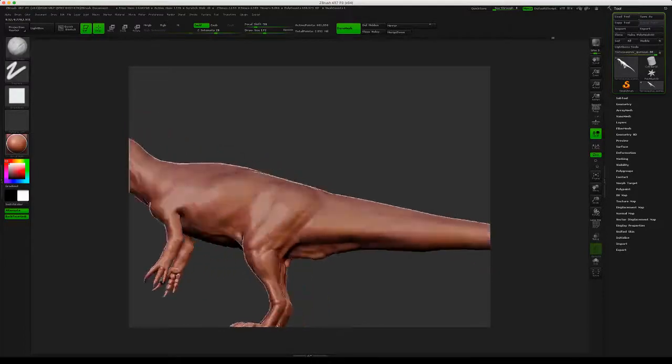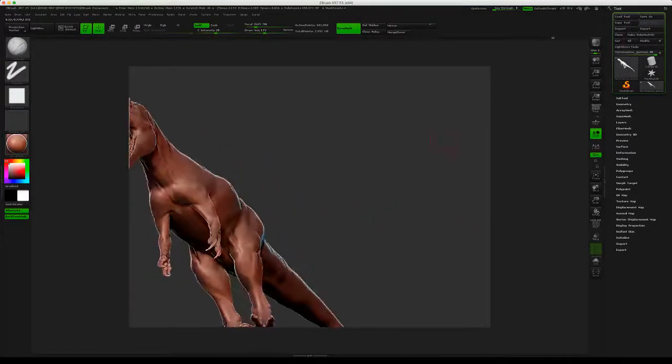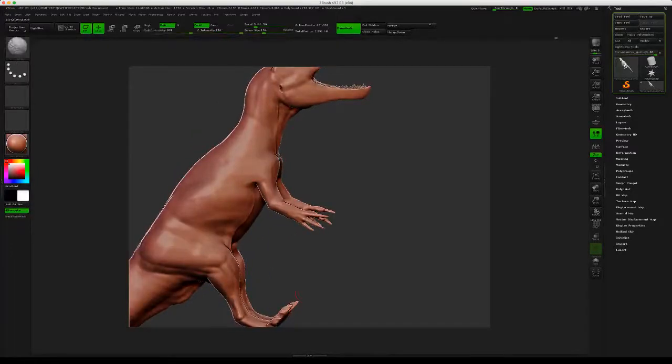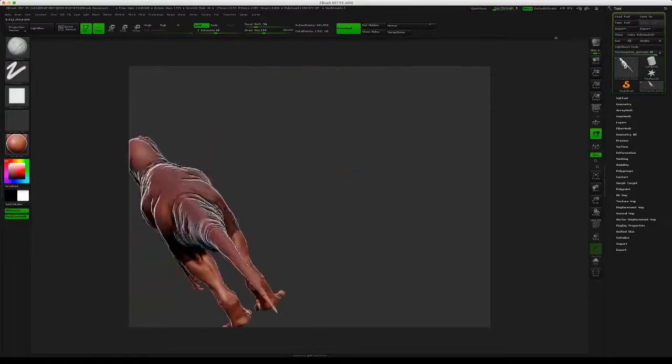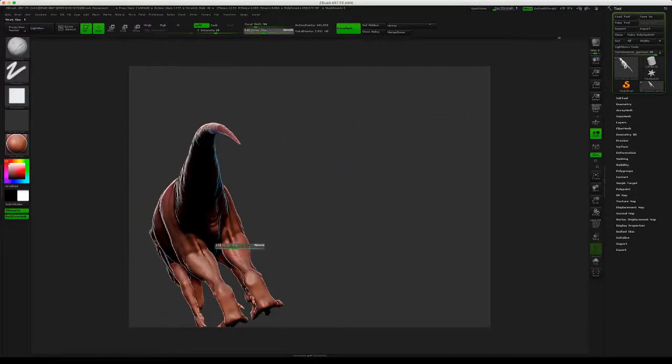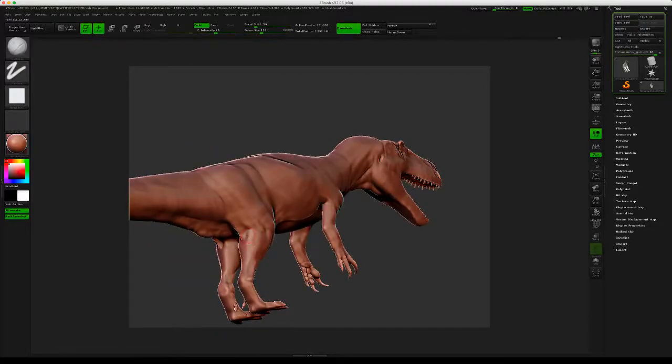Those are some leg muscles. This can use a little bit more definition. There we go. It's looking not too bad.